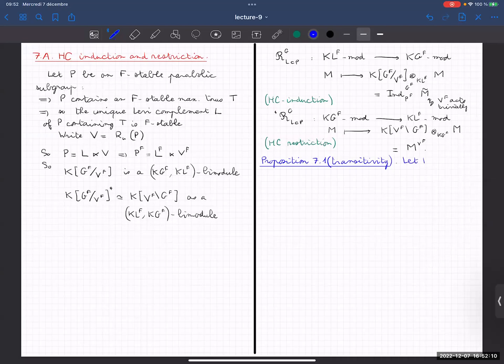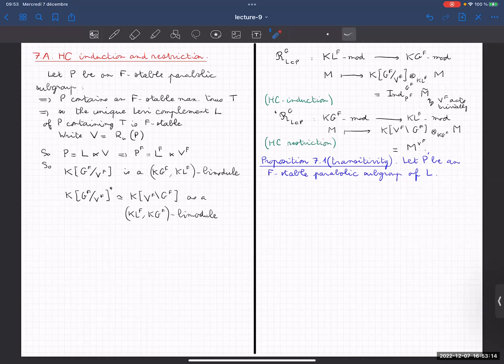So let P be an F-stable parabolic subgroup, and let P prime be an F-stable parabolic subgroup of L. I already have an F-stable parabolic subgroup P, and inside it the Levi complement L, which is also a reductive group. Here the functors are between categories of representations of objects of the same kind: here you have the finite reductive group defined with G, and here the finite reductive group defined with L. Harish-Chandra induction and restriction will allow some kind of induction on the size of the reductive group. Since L is also a reductive group, it admits parabolic subgroups, Borel subgroups, and so on.